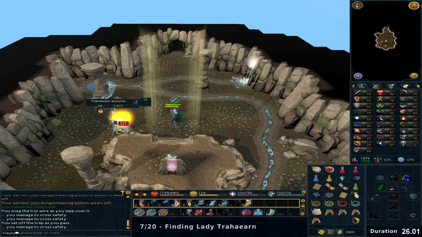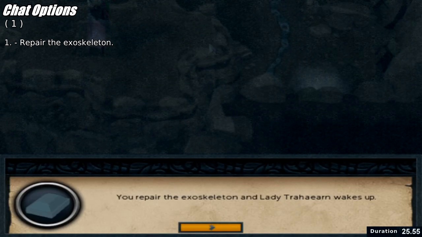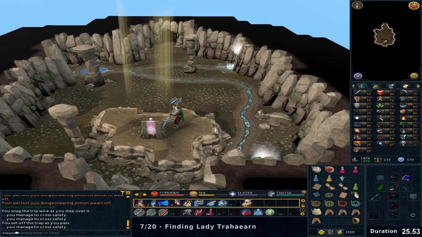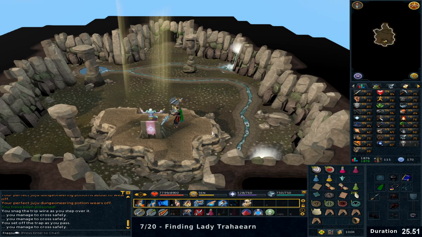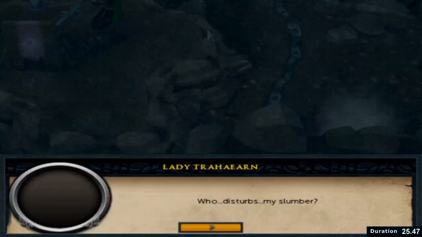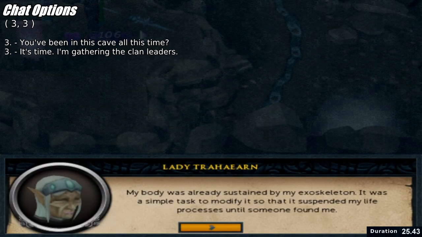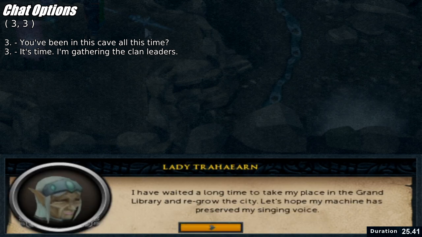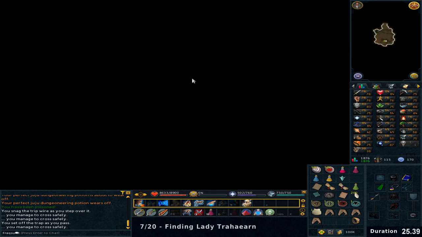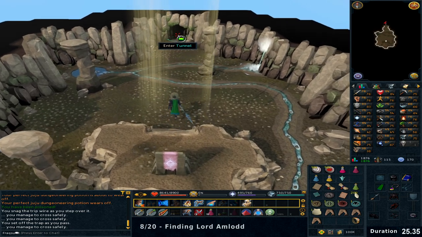To your south, click on Lady Treyhorn and select the chat option Repair the Exoskeleton. You've been in this cave all this time. It is time, I'm gathering the clan leaders. Go north and exit through the tunnel.